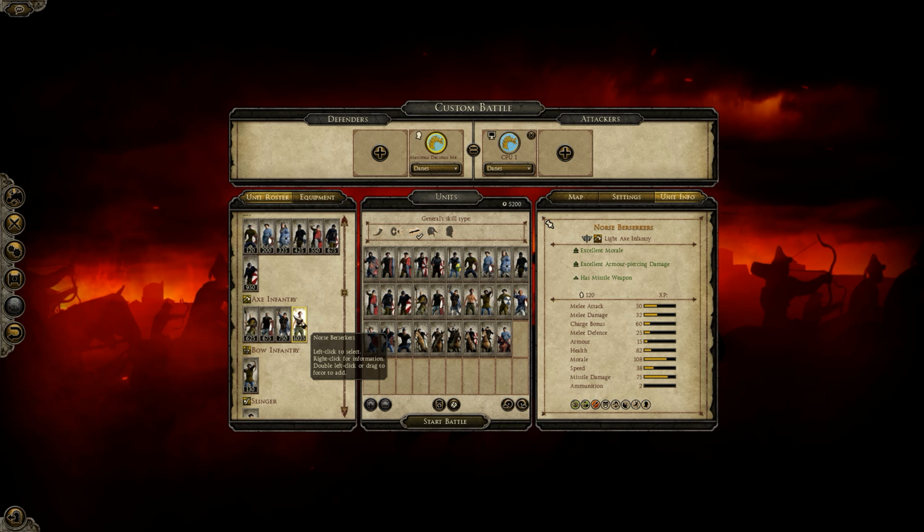Norse Berserkers can get monster kills with their high melee attack and their 16 AP. Very good charge bonus, but for the price they are not close to being worth it. And these Nordic Axe Warriors will wreck shit with 48 melee attack, 56 weapon damage, 57 charge, but 10 melee defense, 10 armor, they're not going to last long, and they just disappear under enemy cavalry. Same is true for the Nordic Axe Warband, and the same is true for the Viking Raiders.